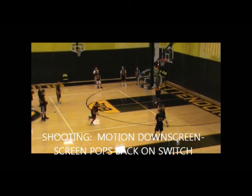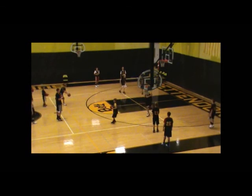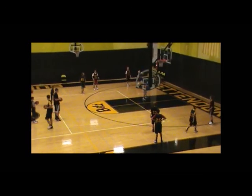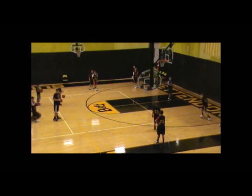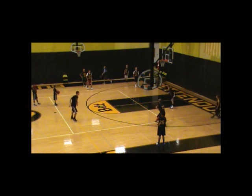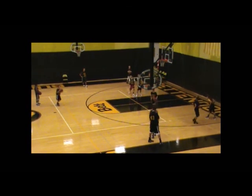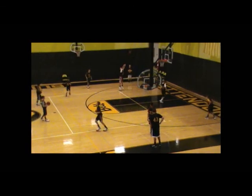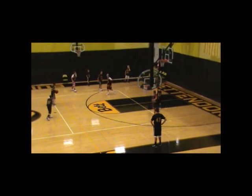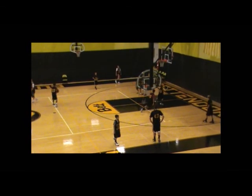On this motion down screen, the roles are reversed. The bottom man sets a flare screen for the top man. Once again, the man running off the screen needs to set his man up by running into the lane and backpedaling, rubbing shoulder to shoulder with the screener. The player running off the screen needs to get his feet set and ready to shoot. The man setting the screen dives to the basket after the screen.